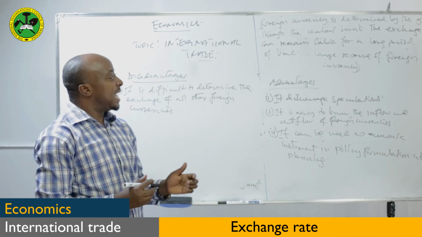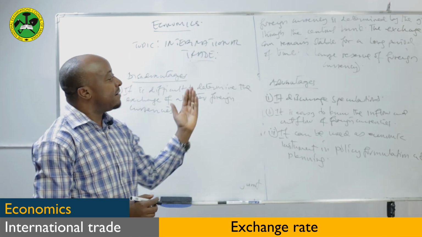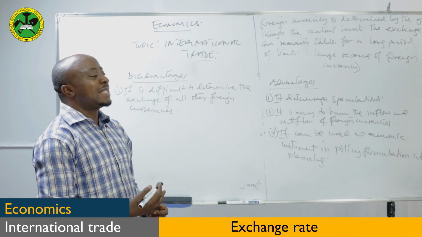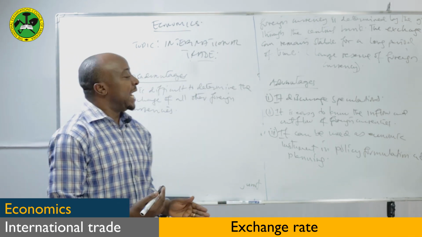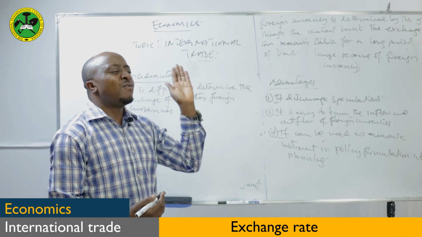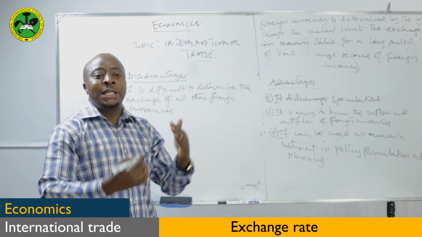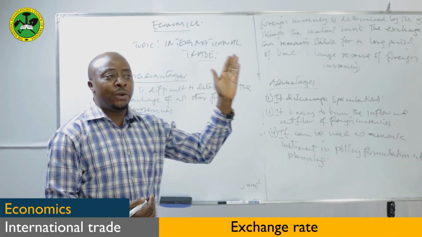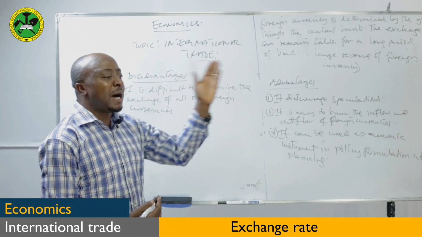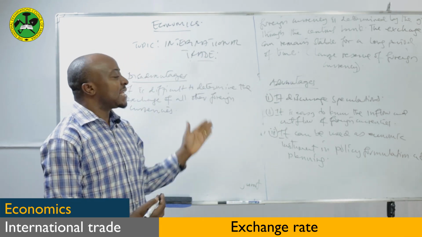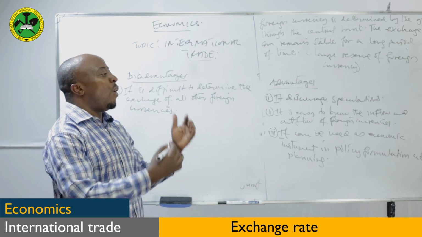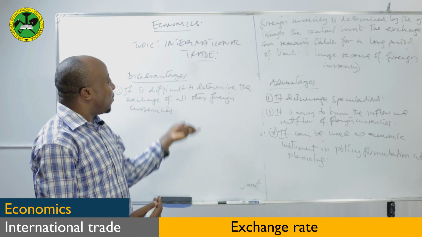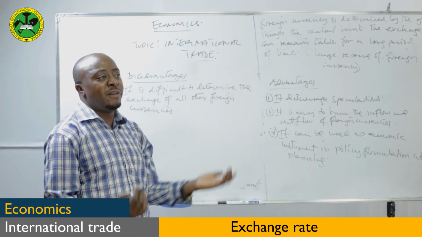Now try to imagine, we said it is fixed through the central bank, the government through the central bank. Now think that the BOT, the Bank of Tanzania, is now using this fixed exchange rate system. It has to determine the exchange rate of all other currencies in the world which may be used in Tanzania. It means fixing the exchange rate of Tanzanian shillings versus USD, versus pound, versus euro, versus kwacha, versus K shillings. So for all currencies in the world, it is not easy for that central authority to determine all the exchange rates of all countries. It will be difficult.